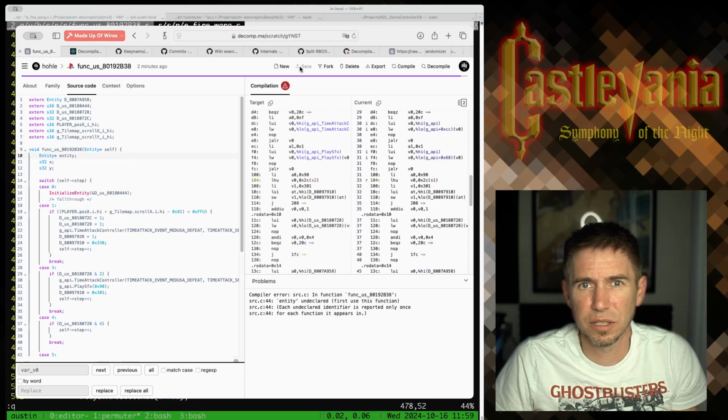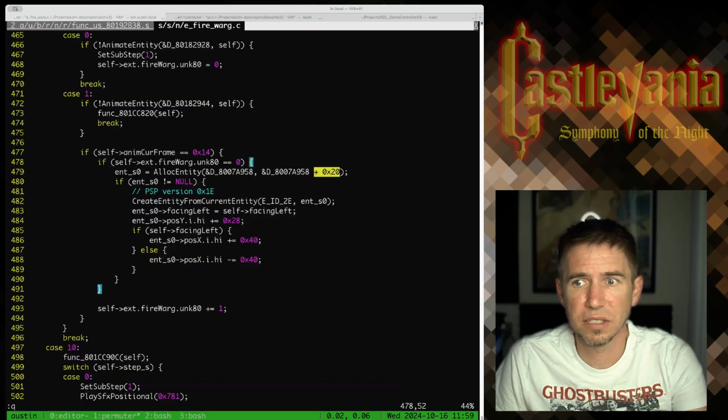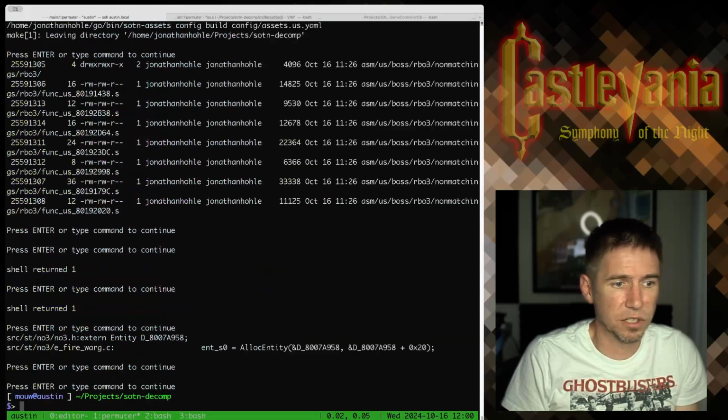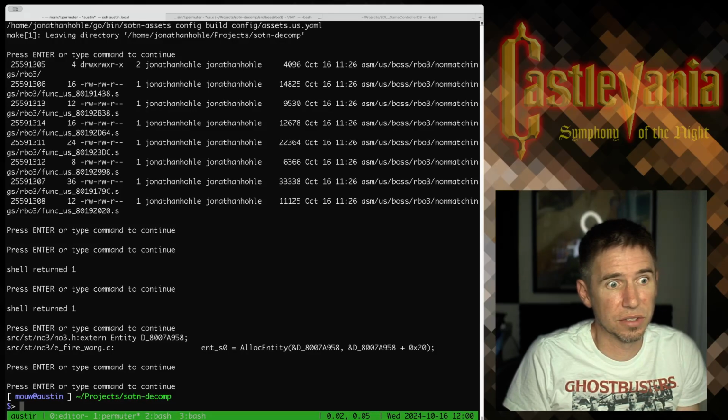So yeah, let's look at the PSP version and see if that tells us anything. Unfortunately, register manipulation is not as straightforward with optimized GCC.